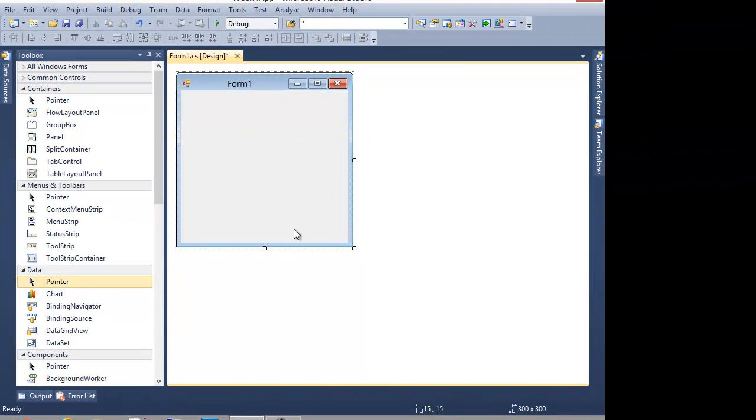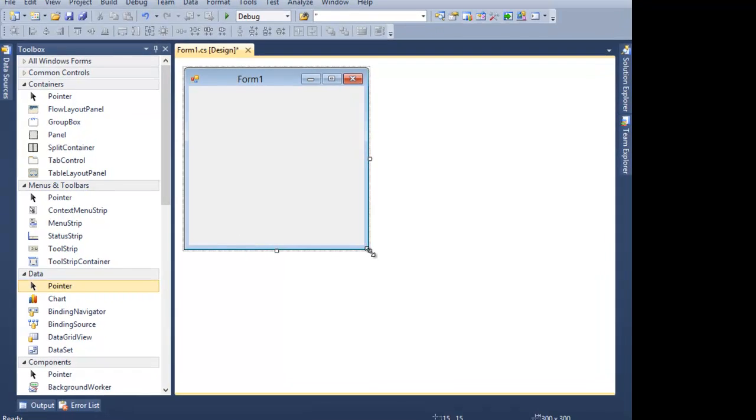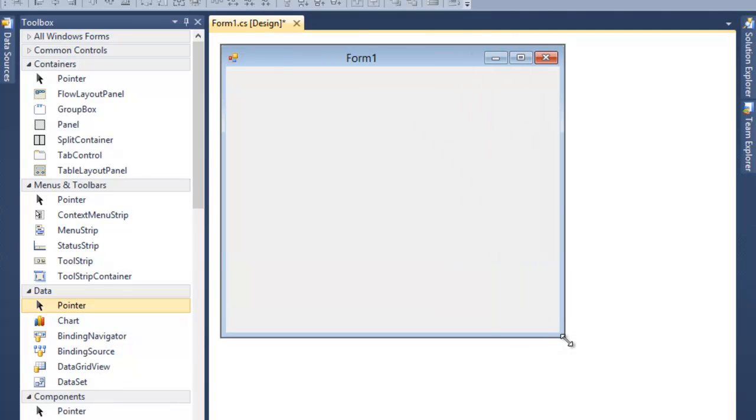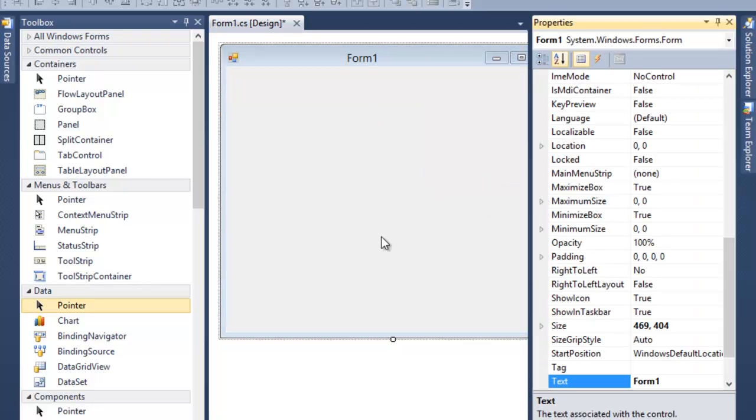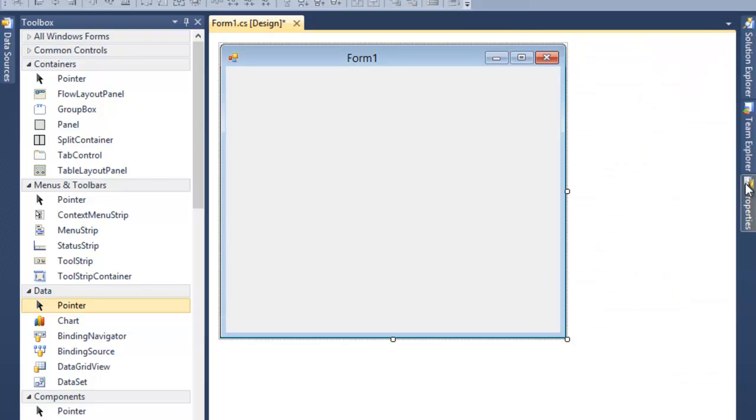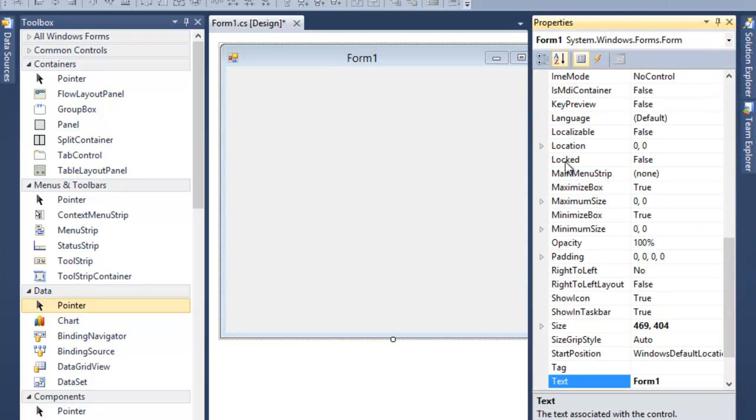So with a form itself, as with all the controls, a form has some basic functionality, and it's very reminiscent of what you would see in Microsoft Word with dragging clip art or a text box onto a form. You can drag and resize the form itself. You actually have properties, so you can right-click on the form and go Properties, and you'll get a Properties dialog box that comes up. I'm going to go ahead and pin that.